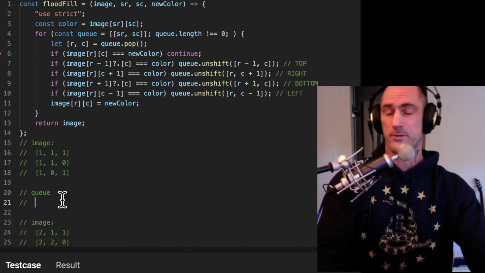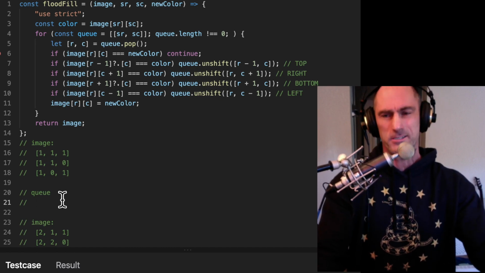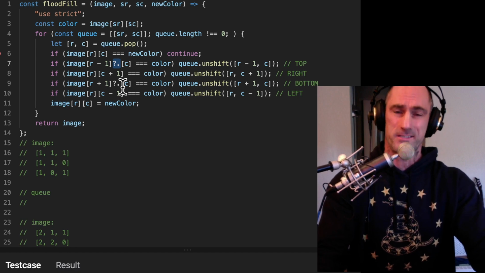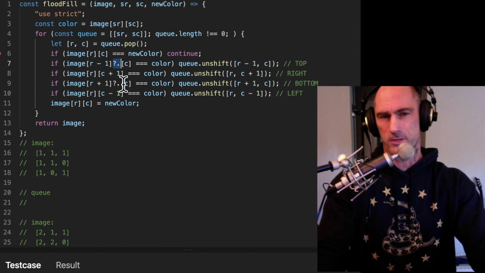Well, you have to check to see if the previous row exists. And then if it does, then you can get the value from the column. And then you can compare that. A lot of conditional logic. That's all baked into this very elegant, very succinct line of code. This is optional chaining in JavaScript.